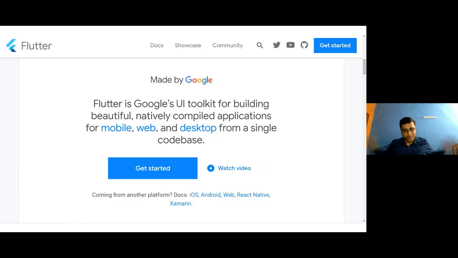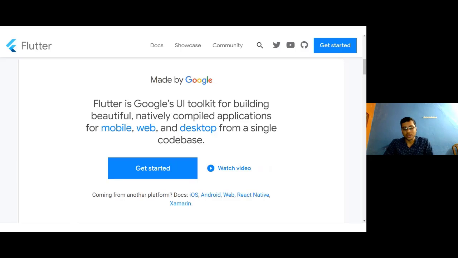These are completely separate things, each with their own quirks. But Flutter allows you to do that. And yes, it's made by Google. It's all open source. You can search GitHub Flutter on Google and go to the GitHub repo. It's a work in progress, and it's really popular right now.